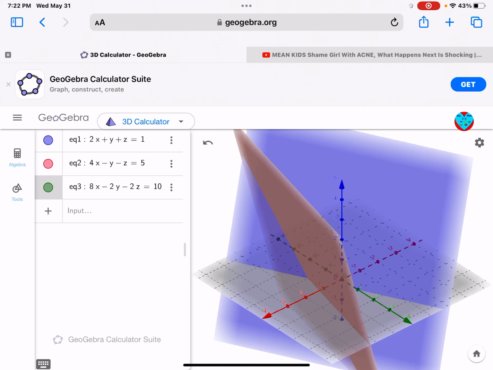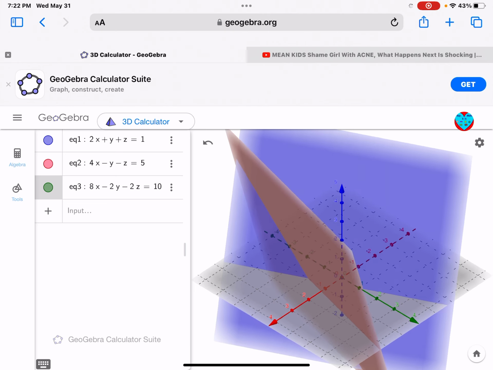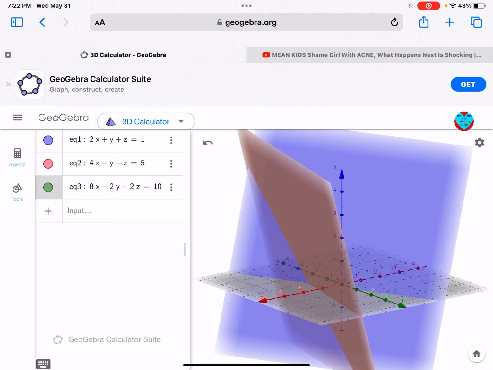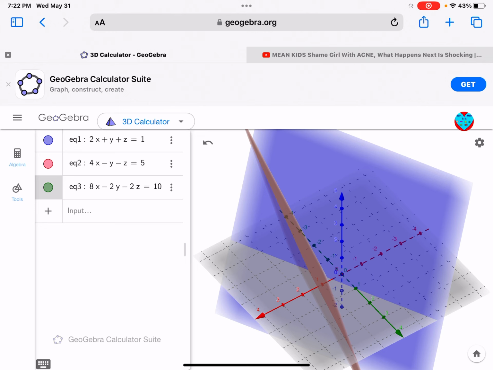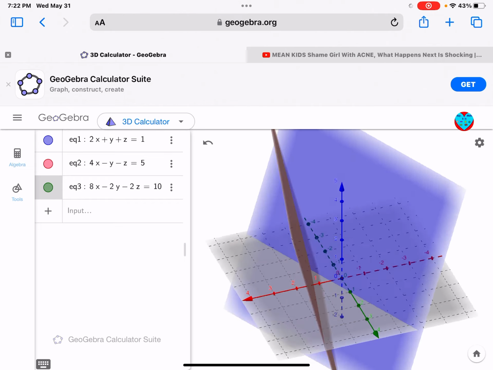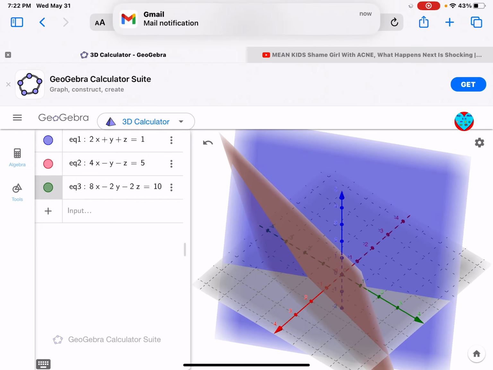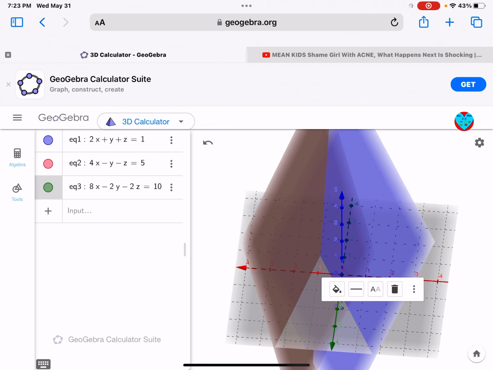So notice how we have the red and the green plane overlap, so they will make the same plane. You see, the red and the green have made this kind of orangey plane. And you also notice that the purple plane, the first one, is intersecting along this line right here. On this line, the x values will be following the direction vector, which is on the zy plane, the yz plane, and the values of x would be equal to 1.